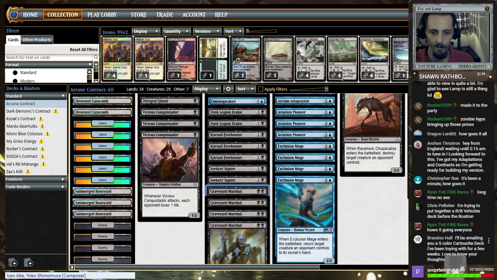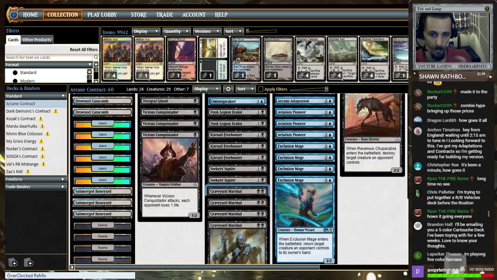Brandon, you'll be emailing me a 5-color cartouche deck you've been toying with for a few weeks. Love to know my thoughts. 5-color cartouche. Honestly, I'm just wanting to play Vinemare with blue cartouche. Green-blue Vinemare. I'm working on that. I got a request for a green-blue deck from Barry the other day. I forget exactly what Barry wanted in it. I'm hoping he'll show up and we'll ask him a little more about that tonight.